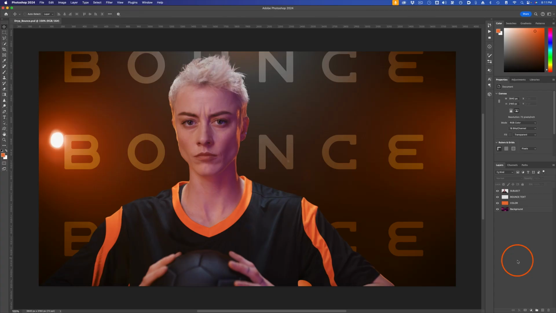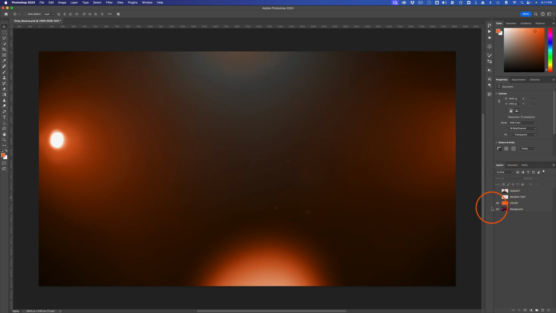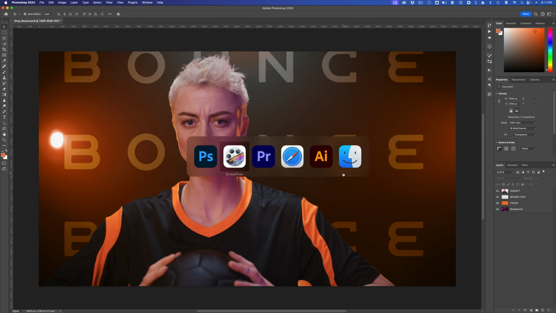Okay, I'm here in Adobe Photoshop. I've got an image here with 4 separate layers. I have my subject here at the top layer. There's some text. I have this kind of color wash here with a different blend mode, which is affecting the appearance of these lights here on the background layer. And I want to bring in all of these layers as separate elements so I can animate them inside Premiere Pro. So let's switch back to Premiere.